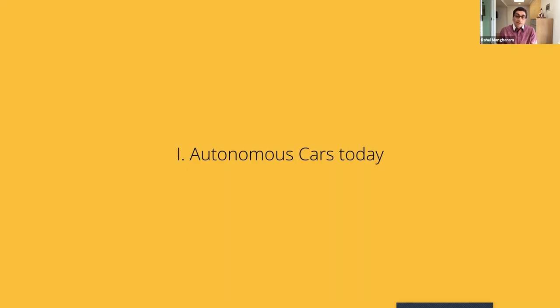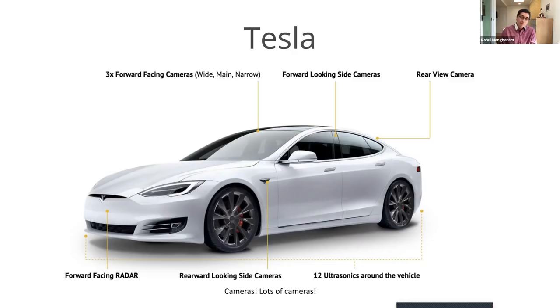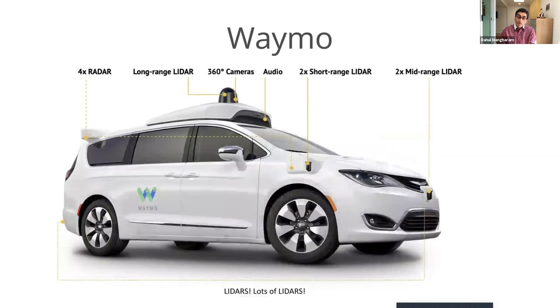So let's look at autonomous cars today. We have obviously the Tesla, which has a lot of cameras, maybe one radar, but it's largely using visual optics based sensing to provide for its navigation. We have Waymo, Google-based Waymo vehicles that have a mix of cameras, but lots of LIDARs. They have short range, mid range, long range LIDARs, the laser range finders that, in addition to the cameras providing the optical view, also provide a depth view of where objects are in the world. And these are fused together from the perception side.